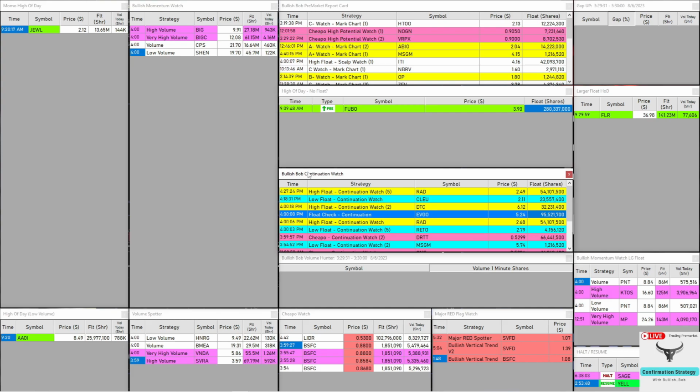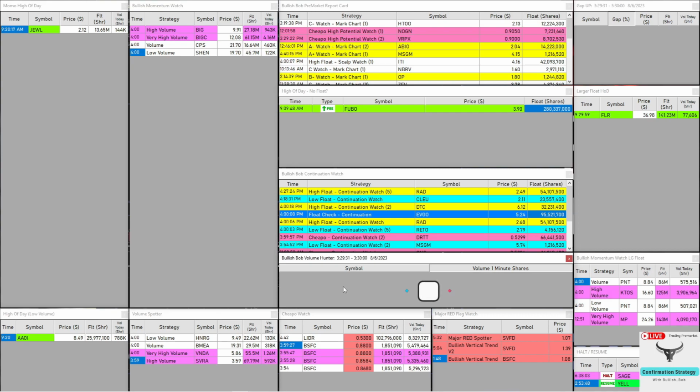So Bullish Bob continuation watch, exactly that, looking for stocks that are continuing in the weekly and monthly time frame, and really looking for something that's not exactly fresh, not exactly new. There's a lot of traders that know about it. There's a lot of eyes on that position in that stock, and so again, it is continuation watch. So I want to adjust my approach knowing that.